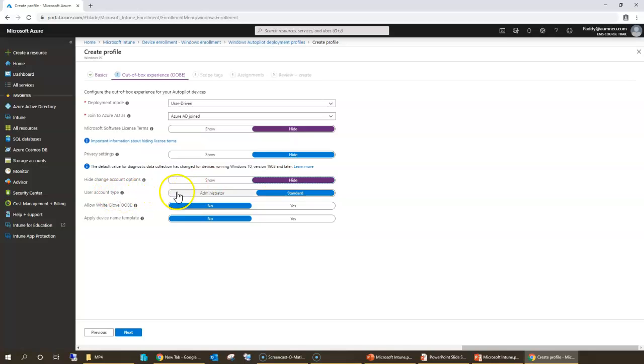Also, the user account type is one of the key points. I can say that with the help of Microsoft Intune Autopilot, this is the only mechanism that supports this when you deploy Windows 10 or any Windows operating system as of today. By default, the first user becomes the administrator, but with Autopilot, you have the option to choose standard or administrator.